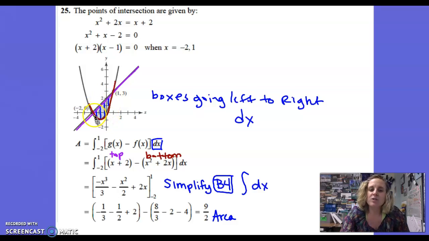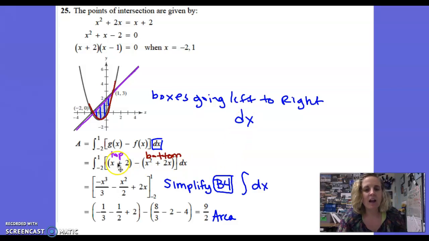So as we drag these little blue boxes here, notice that the blue boxes go from -2 x up to +1 x. So this is going to be an integral with respect to x, a dx function. We're going from the left to the right. Yes, the bars are vertical, but we are asking what the bars are connected to as home base. That home base is the x-axis, so that's why it's a dx function.